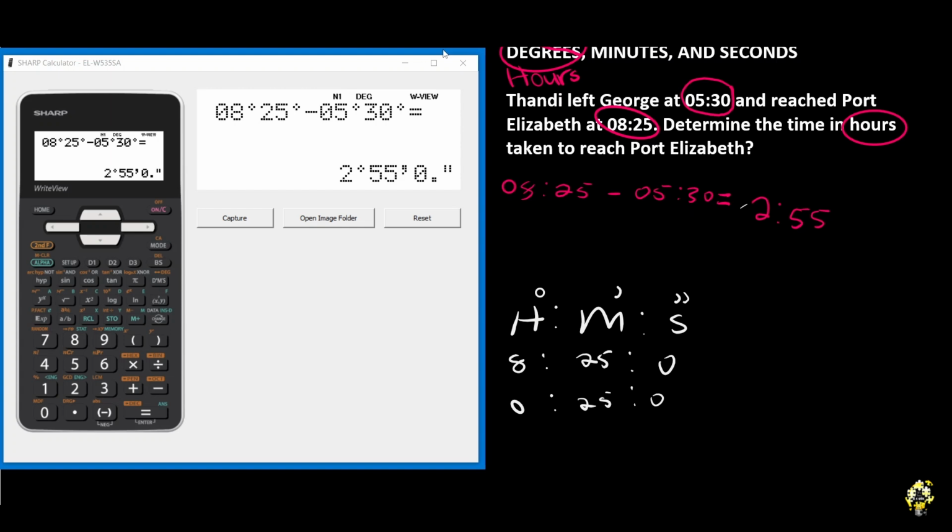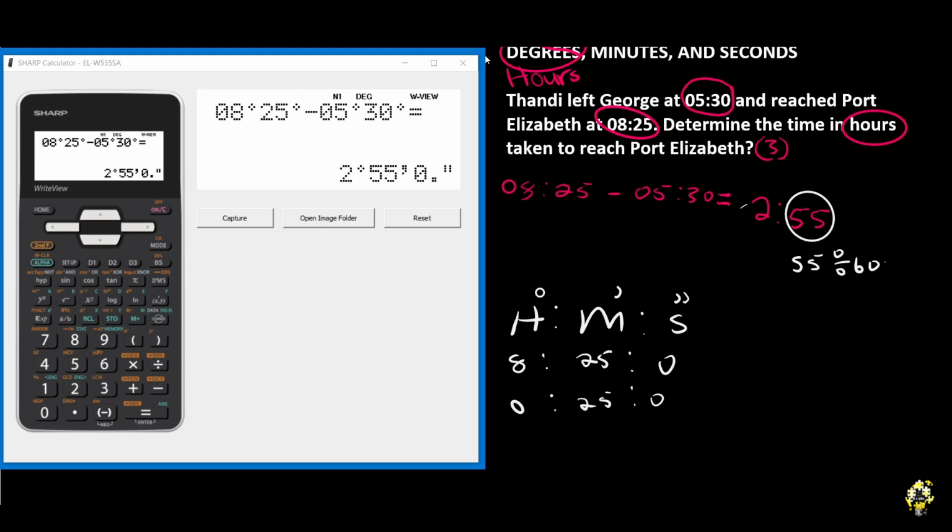This is 2 hours, this is 55 minutes. Now we can go through the whole process. By the way, this was a 3-mark question. We could go through the process of having to convert 55. And by the way, we'll get to this in depth when we start doing speed, time, and distance. I'll do a video for that. So now we could convert these to hours. How do we do that? We could say 55 divided by 60.